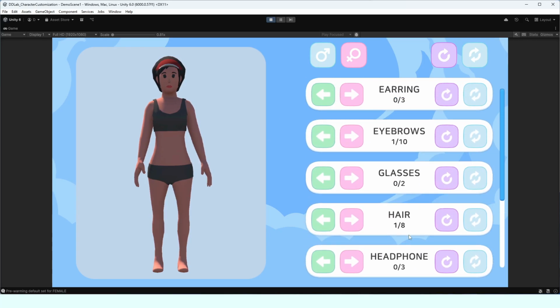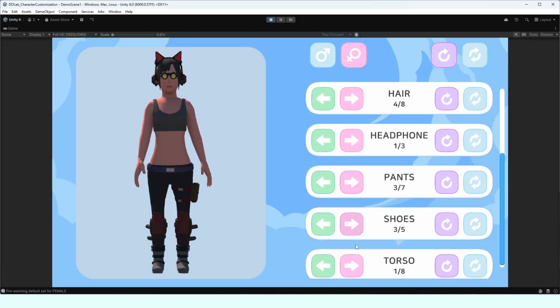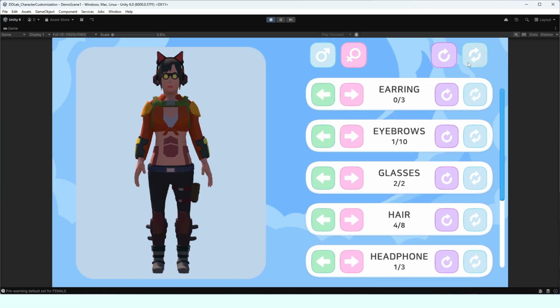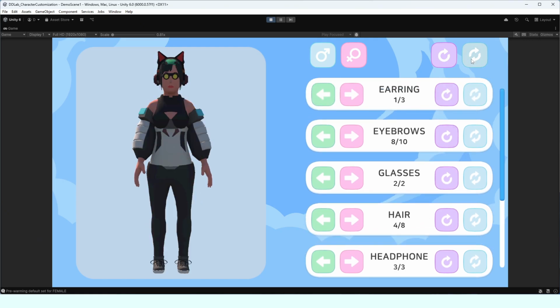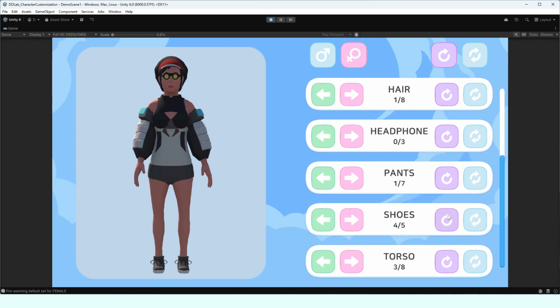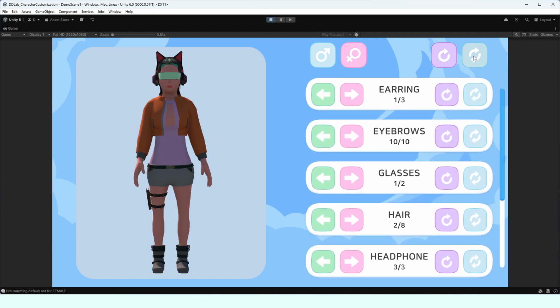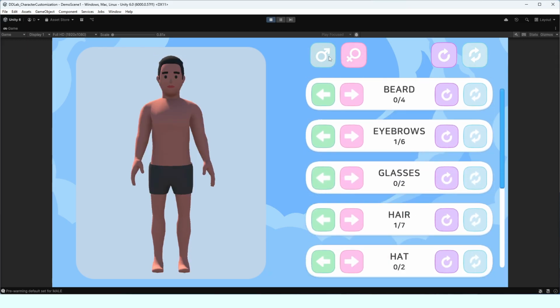Have you ever dreamed of creating a unique game character, one that truly reflects your personal touch? In the world of modern RPGs, a character customization system isn't just a feature, it's an indispensable experience that allows players to express their creativity. But how do you build a character customization system that is not only powerful and flexible, but also easy to expand and upgrade later on without touching too much code?